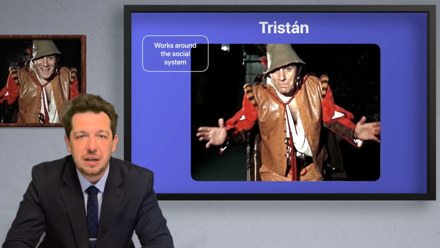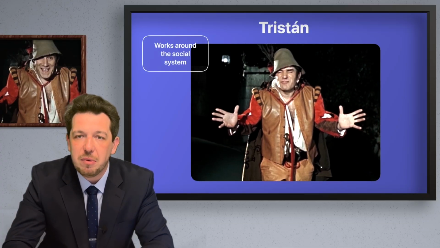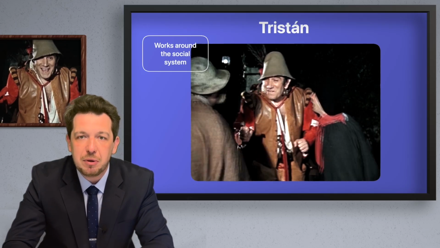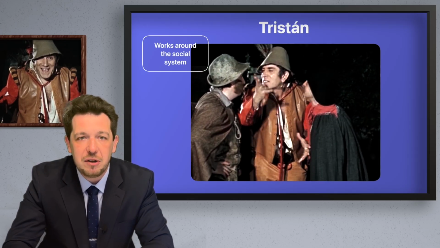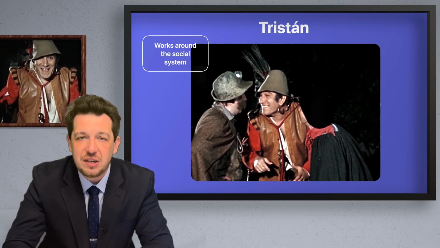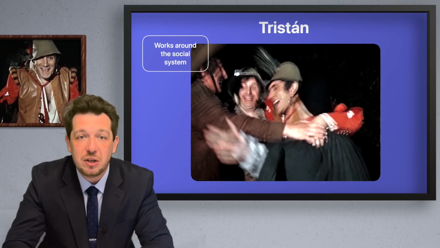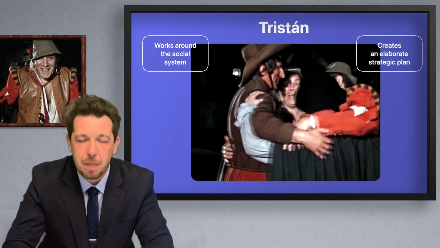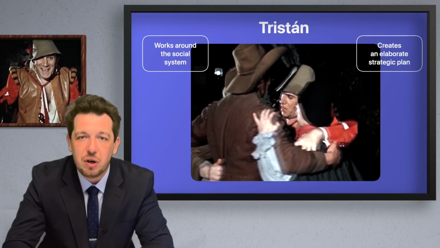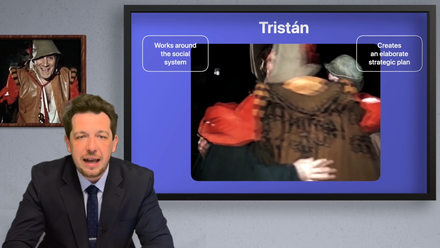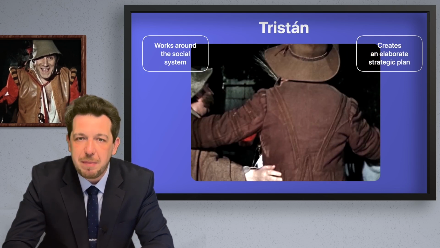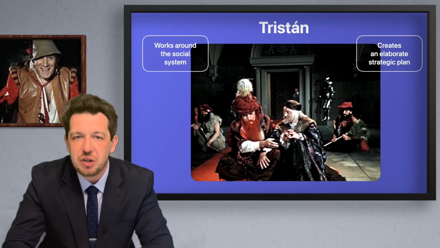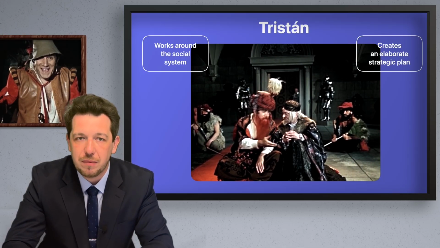Intelligence over power. Tristan has no title, no money, no authority, yet he outmaneuvers aristocrats using improvisation, social awareness, and rhetorical skill. Like Odysseus, he doesn't challenge the system head-on, he works around it. Deception with purpose. Tristan's plan is not idle comedy. His goal is clear: elevate Teodoro's status, make his marriage possible, and solve the central conflict of the play. The deception is strategic, not playful.